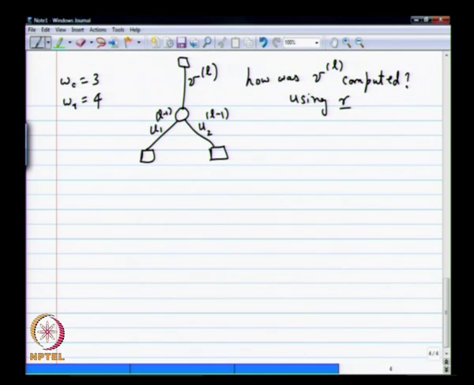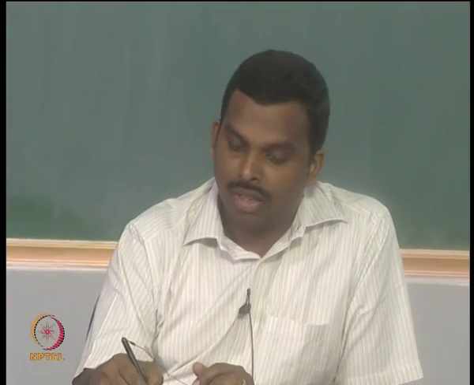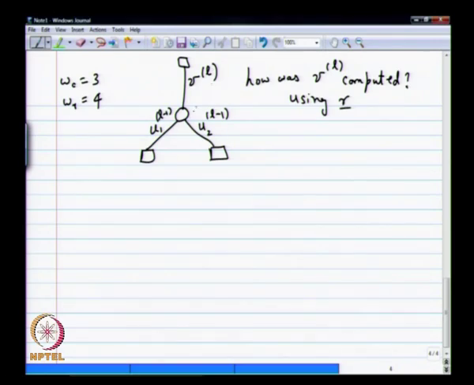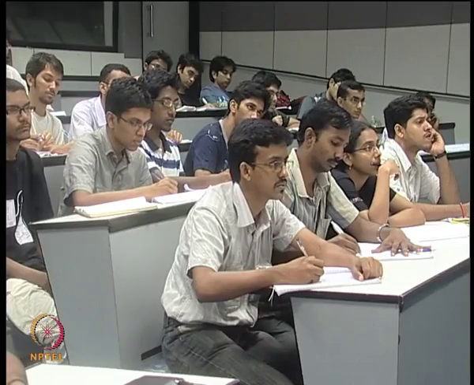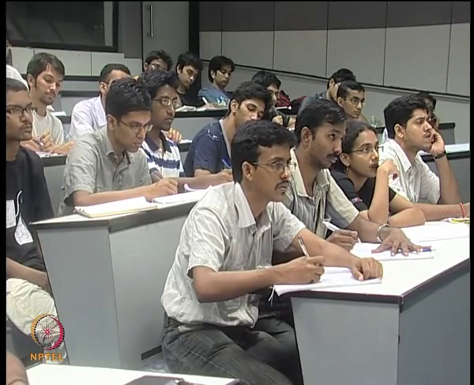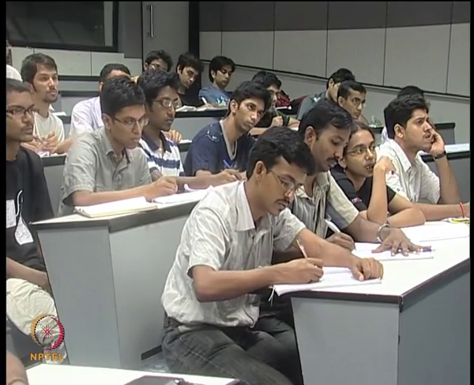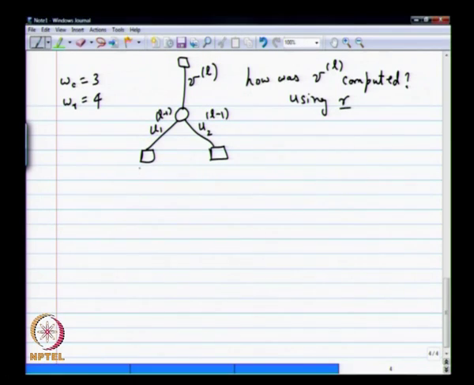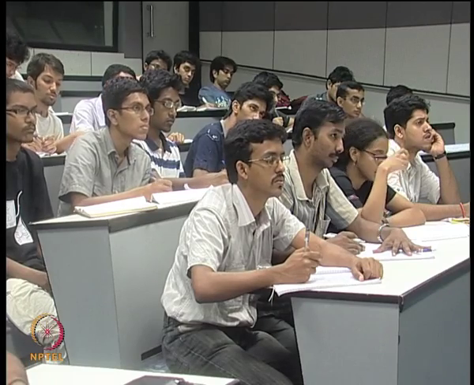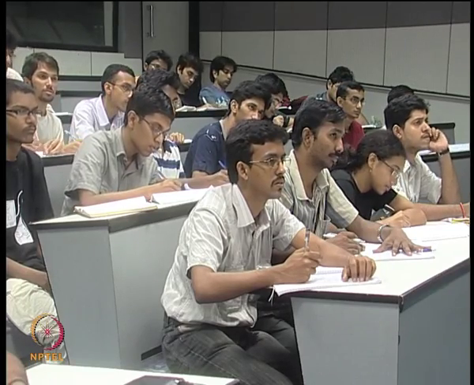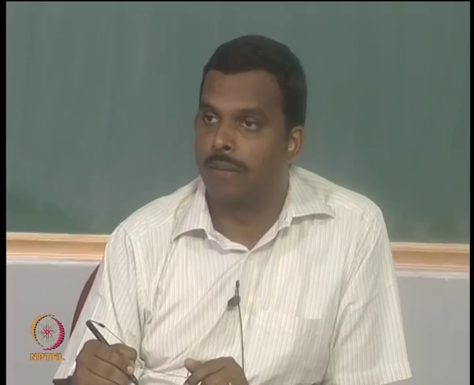It turns out you have to unwrap your Tanner graph. This is the unwrapping that I am doing. You start with this particular edge, and the VL going on that particular edge was generated using the 2 ULs. How were these ULs generated? From VL minus 1, right. And where did the VL minus 1 come from? From 3 other bit nodes, and once again here the VL minus 1 would have come from 3 other bit nodes.